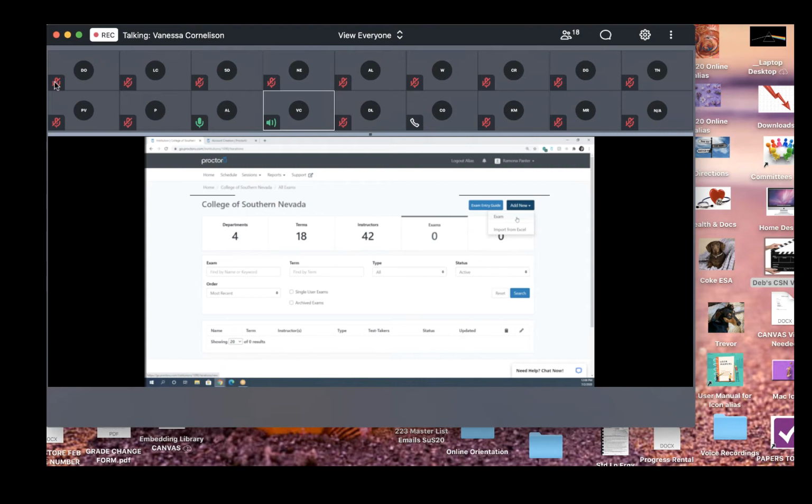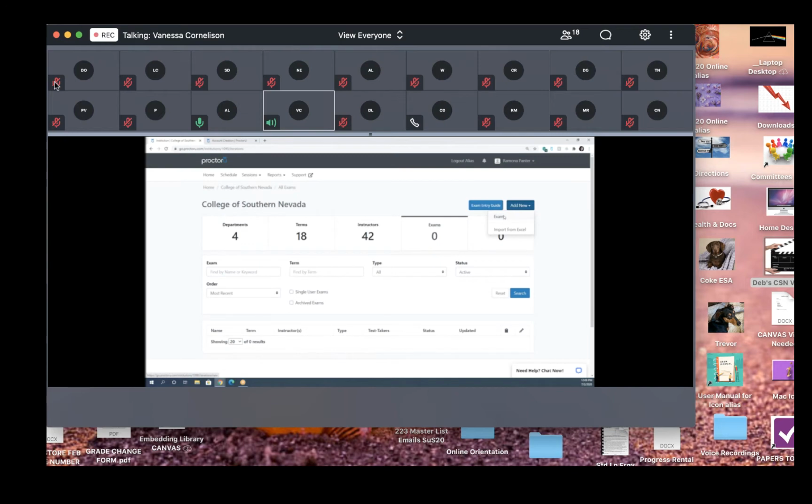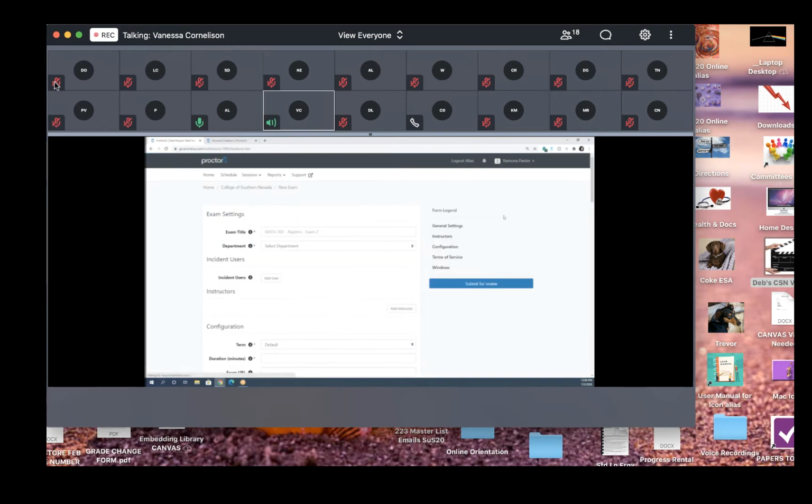Now, later on, if you need a refresher or you need some guidance while you're doing this exam entry portion, we also have an exam entry guide that does basically what I'm doing today. It takes you step by step through the same process of entering the information for your exam sessions. So we'll go ahead and click exam here. And this brings you into the profile form for this exam.